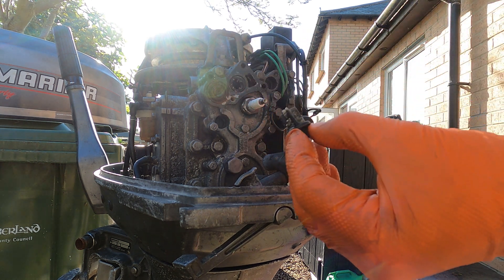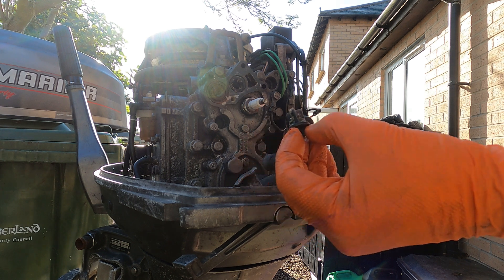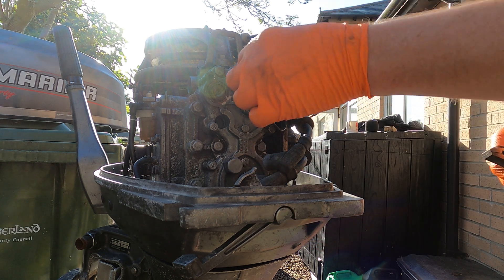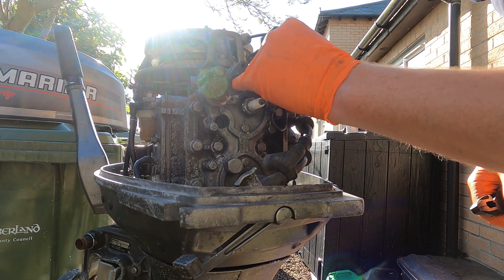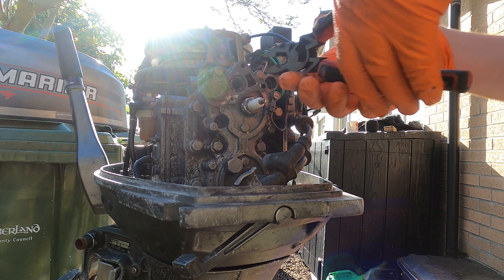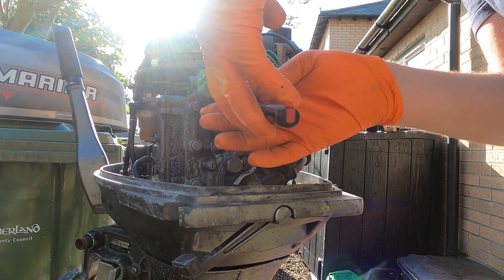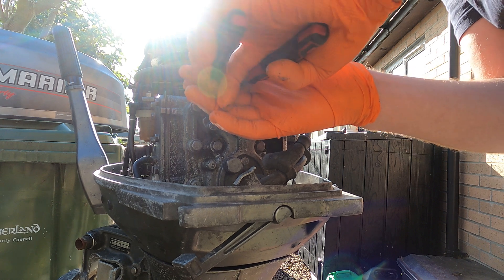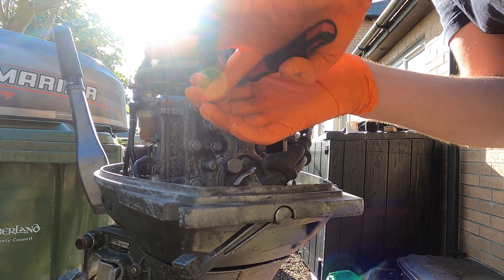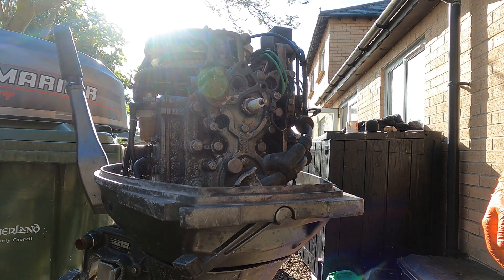As you can see, because it's been operating in salt water and sand, there's quite a bit of sediment on there. That's the little plug. We'll remove that, but I'll pull the thermostat out first just using some pliers to try and grip it. Don't want to damage it but we also want to get it out. Might be easier if I just get a small flat pick to get it out.